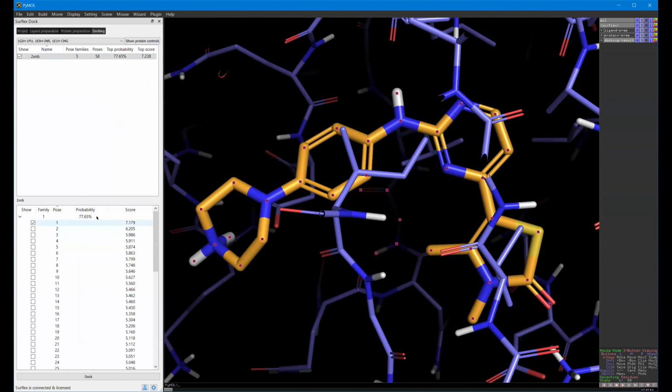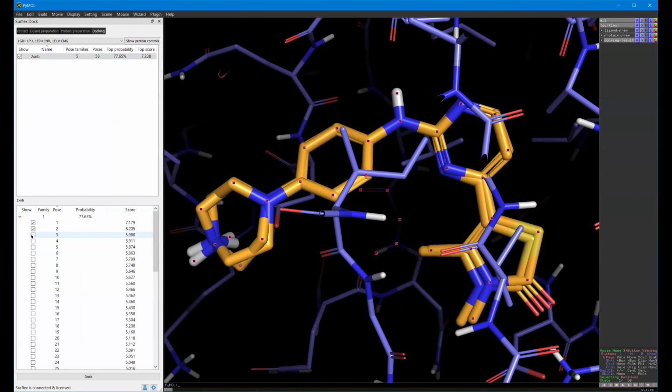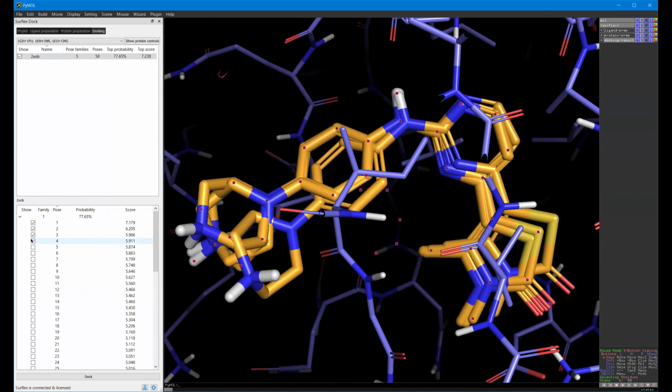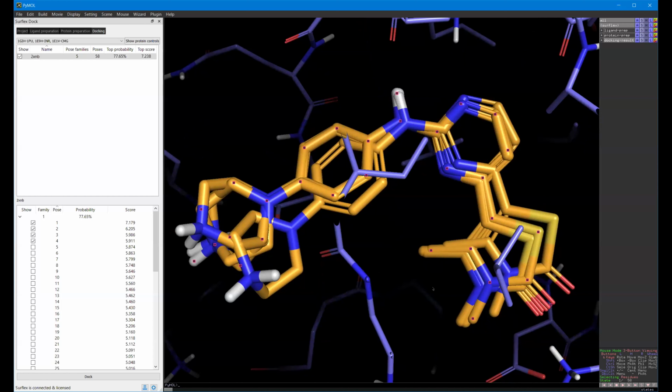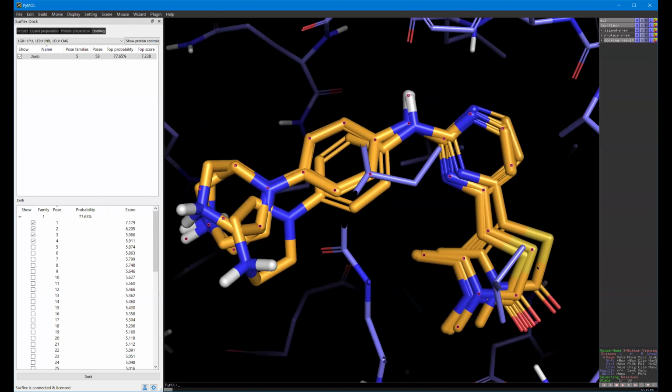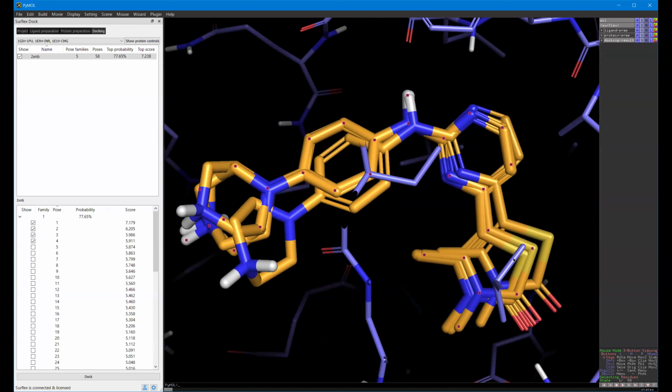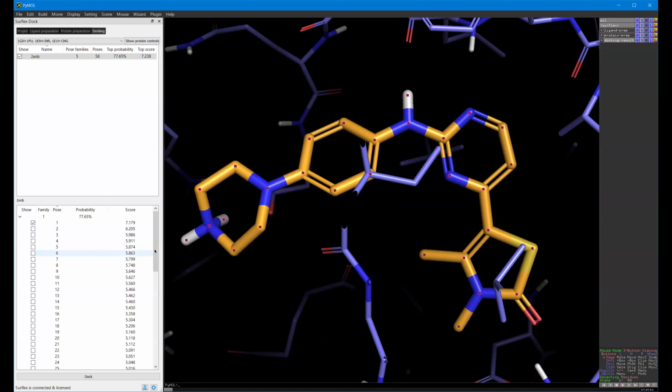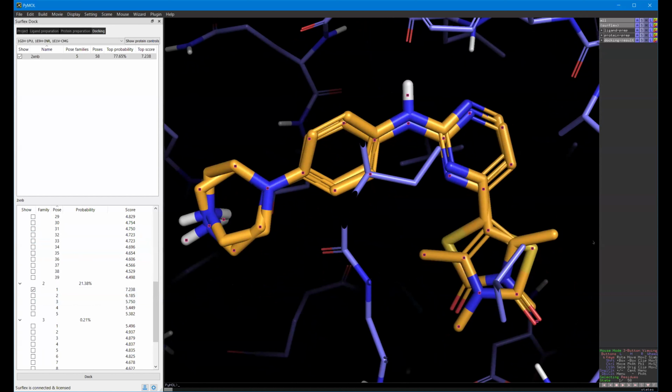The first pose family here, you can see, has a very high probability of being right. And if we click through and show the members, you can see some flexibility here. And you see this particular moiety down here all aligned. Let me remove the protein. You can see this particular moiety here all flipped in the same orientation. If we were to look down at the second pose family, okay, you would see that moiety is flipped. And we know from X-ray ligand refinement that both of these are accommodated by the X-ray density.